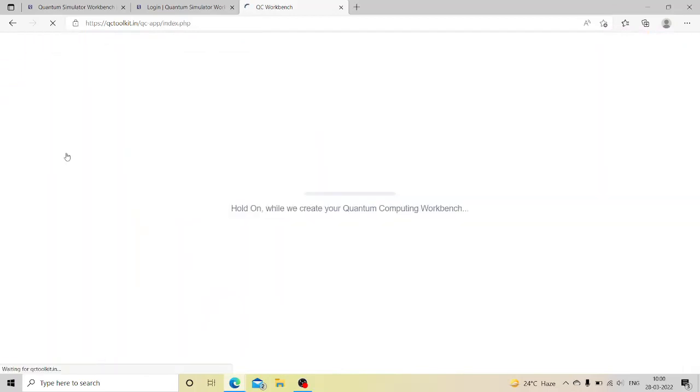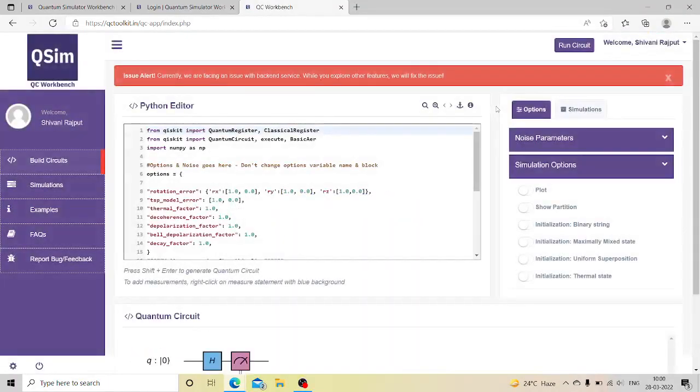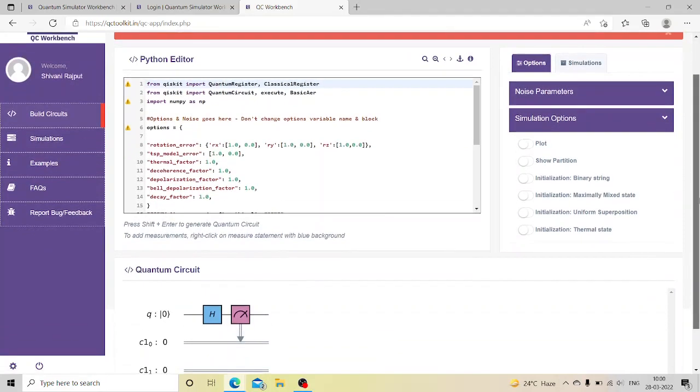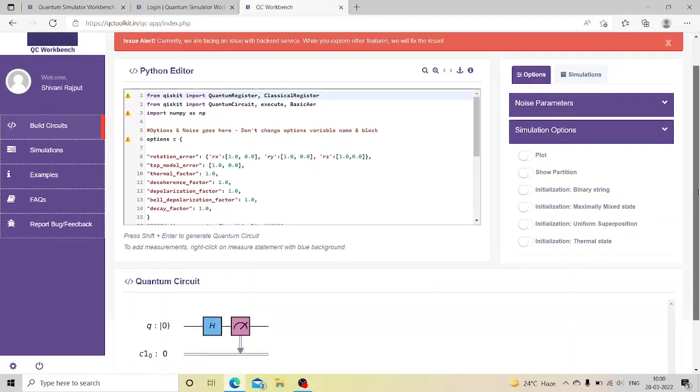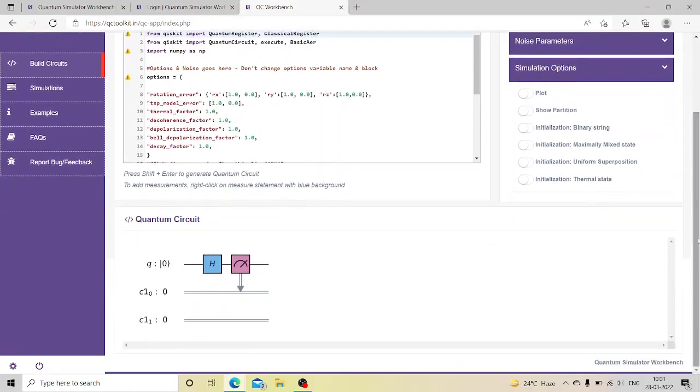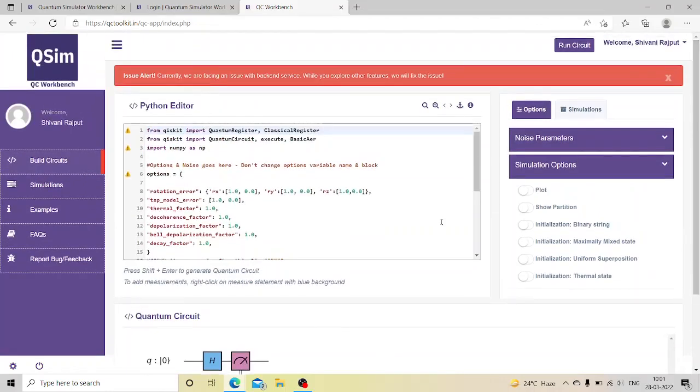There is the simulation option over here, and the quantum simulations are performed on HPC, high performance computing resources, and it allows multiple users to submit jobs simultaneously. The graphical user interface based workbench allows us to create the quantum program and visualize the instant circuit generation. Here we can type and edit our code, and from here we can run our circuit.